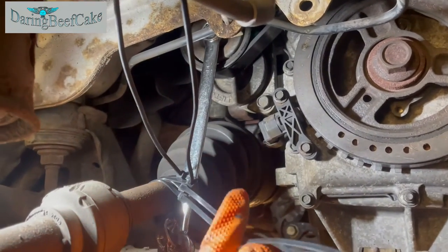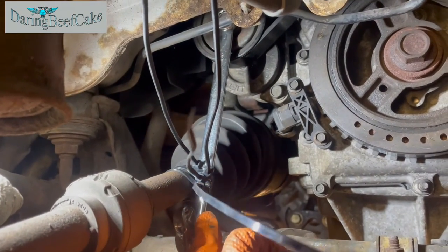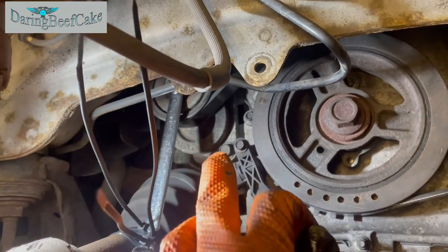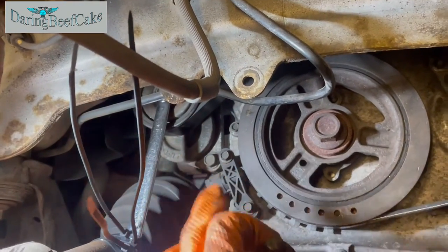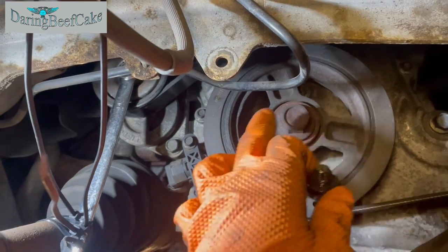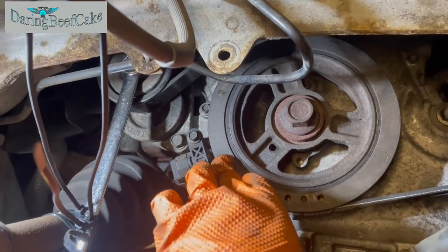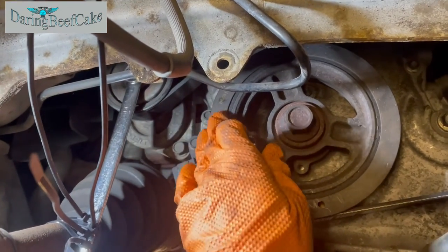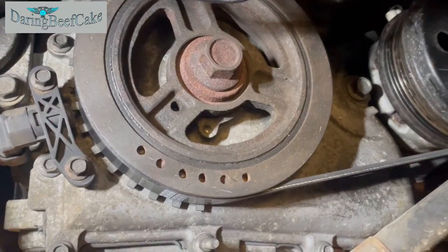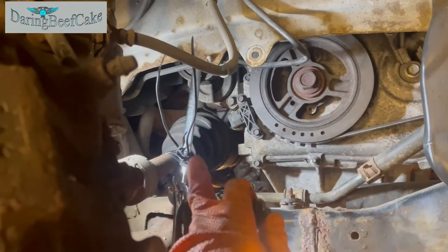So if you're struggling and you're on your own, cable tie that there, make sure that as much tension is off of that, and then start fitting your belt here and turn the crankshaft clockwise while you push the belt, holding it in place, and it will go in. But there we are. Well, it was a struggle, so now I have to release that.